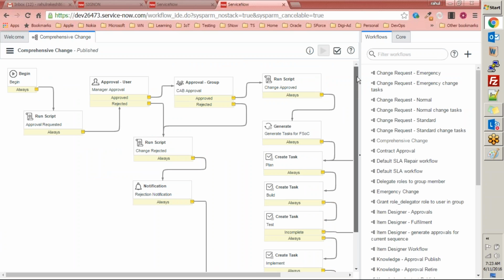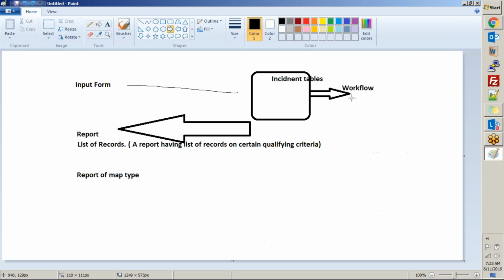Now, the question could be, is it always required to have a workflow in place? No, that's not always required. That's totally dependent on your business needs. If you want to have a workflow-based system where you are extending your decision-making capability to several persons and not just you, so that kind of system is built, you must have a workflow in place.